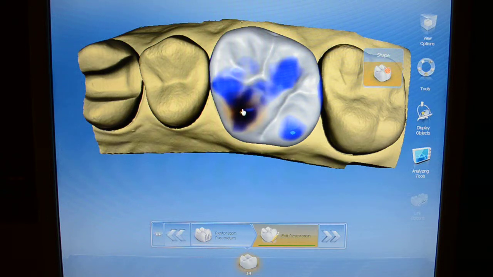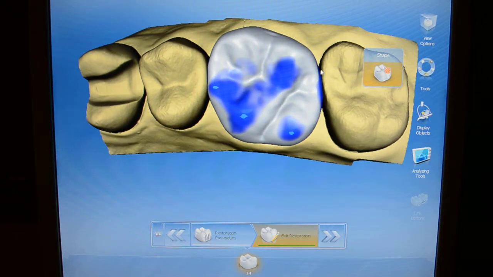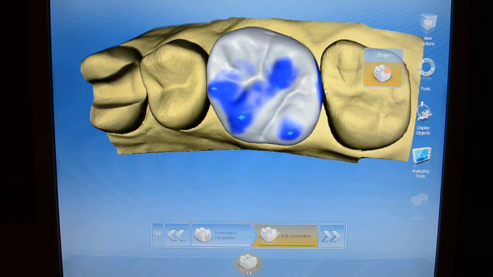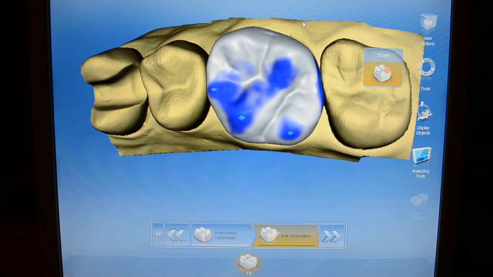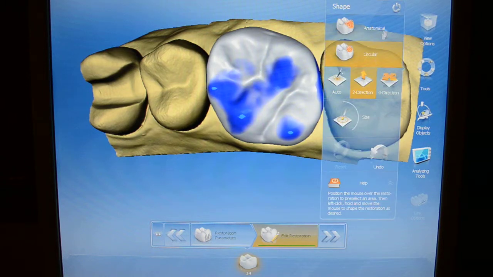I might make this go the other direction so I've got a little more height, bring in a little occlusion here. And if I want to take this piece here and kind of, there we go, not so bad. How's our embrasures? Not so bad, maybe a little bit right here. We'll close that up. And really, really quickly we can build a tooth.